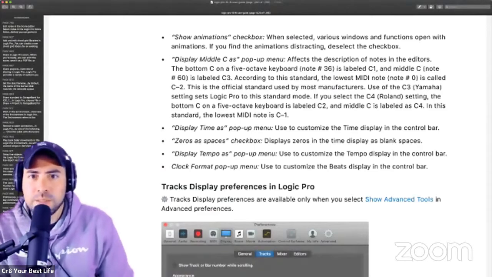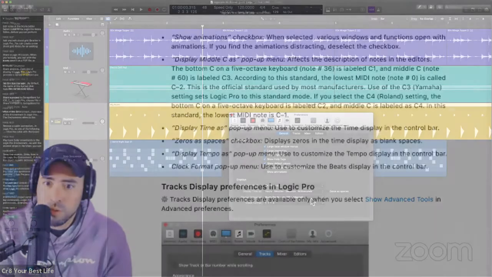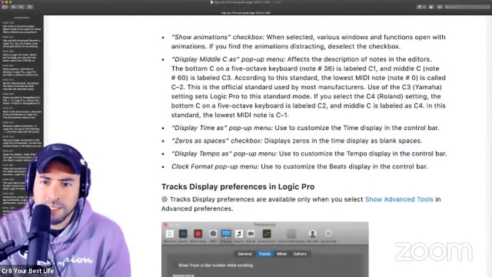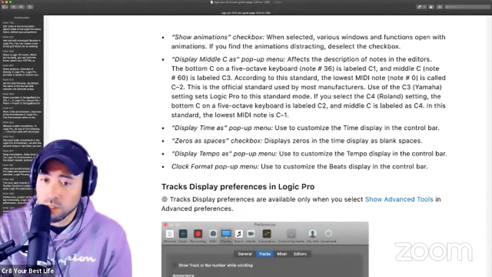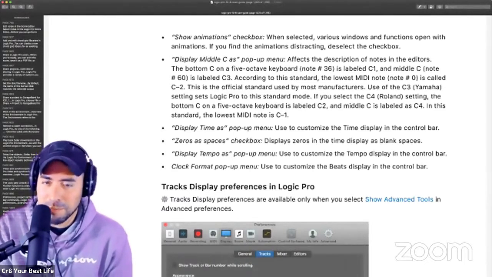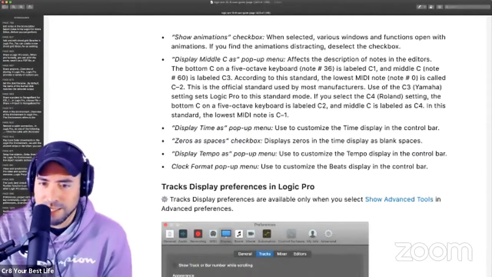Display the tempo as BPM without decimals. Should we have beats per minute and Malzel? Not even sure what that means. Okay, that means with the decibels. It's probably not a bad idea to actually have the decimal value, because sometimes, I'm sure it's happened to some of you, you work and then you realize that there's some kind of decimal added or subtracted, and yeah, it could be weird. We have frames per click as well. I'm gonna go ahead and leave that.